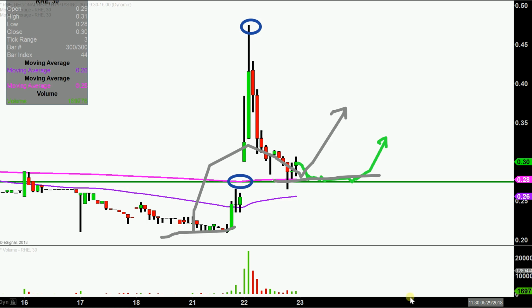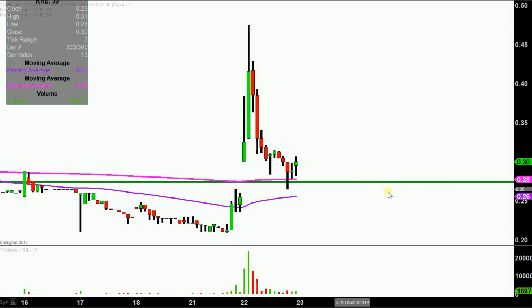Whereas on the flip side of things, if the price comes down to the thin ice point of 28, breaks to the downside and continues to sink, well, at that point in time, you literally have the price right back to where it all started. And not to insult your intelligence, but price movements that go back to where they were, not exactly a sign of true strength. So the jury's still out. The bulls don't have much wiggle room anymore, but there is still a chance that they can build a higher base up above 28 cents. So let's see if they can get that job done or not.